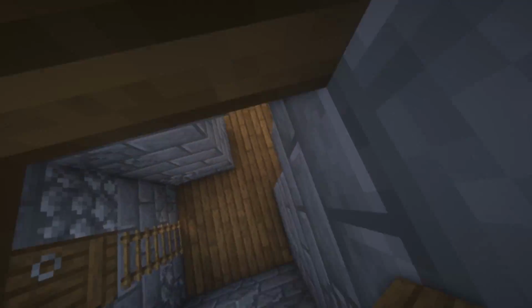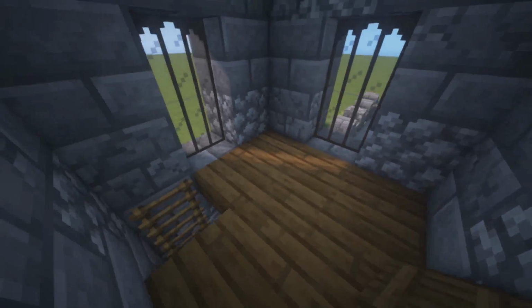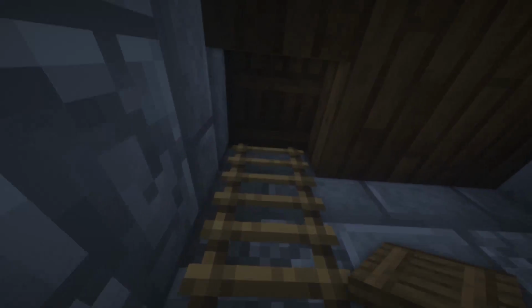And let's put the ladder in the corner, so just leave a space only in the corner. Trapdoor on top, and then let's continue the ladder. Trapdoor on top again. In this part, we're going to have to break out this full block, because otherwise we won't be able to fit up in the attic.